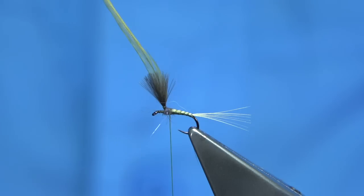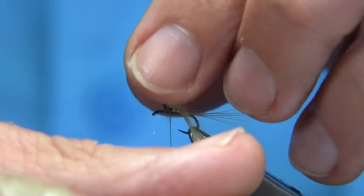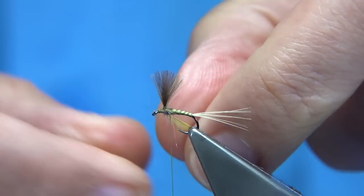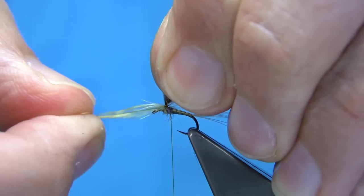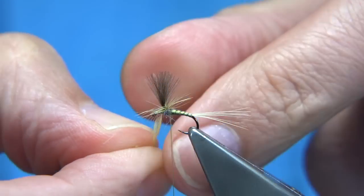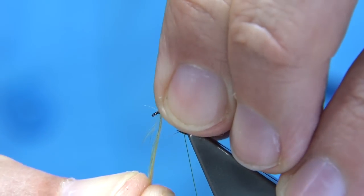But before I do that, I'm going to wind the hackle. It's quite simple really to wind the hackles. Hold the tips of the CDC and then wind, one turn under the other, nice and tight. As you come round, change fingers. You don't need a lot of turns. Okay, that's fine. Now I'm going to lift the fibres up out of the way.